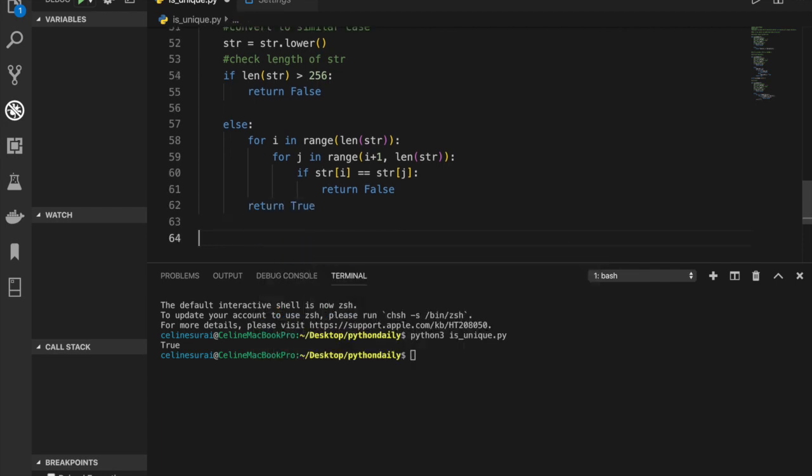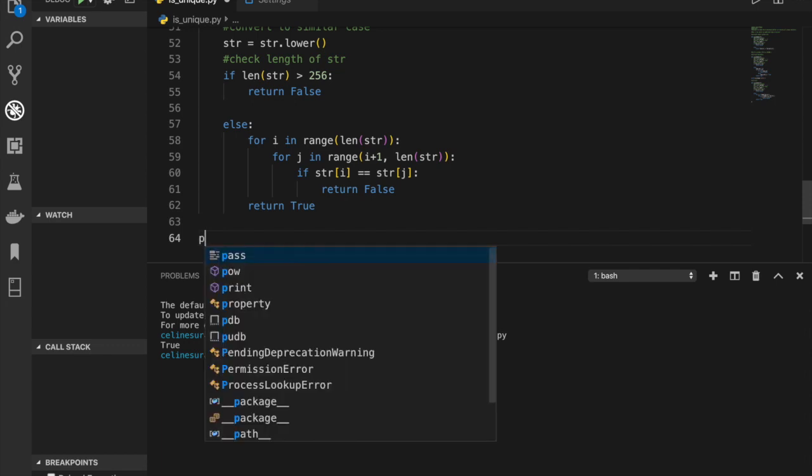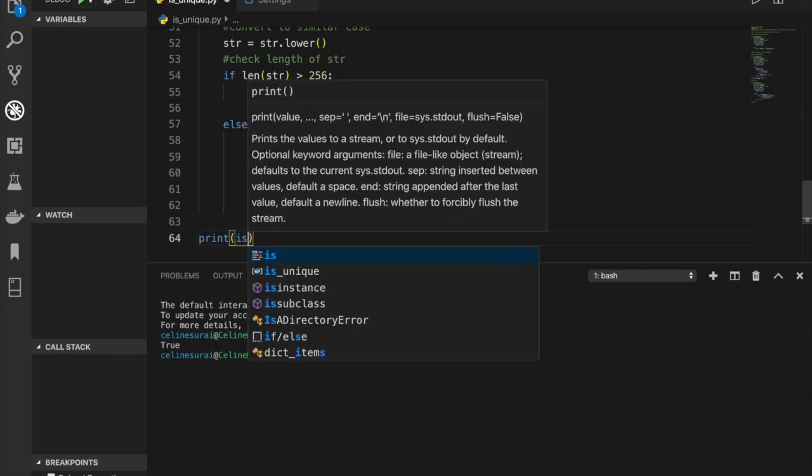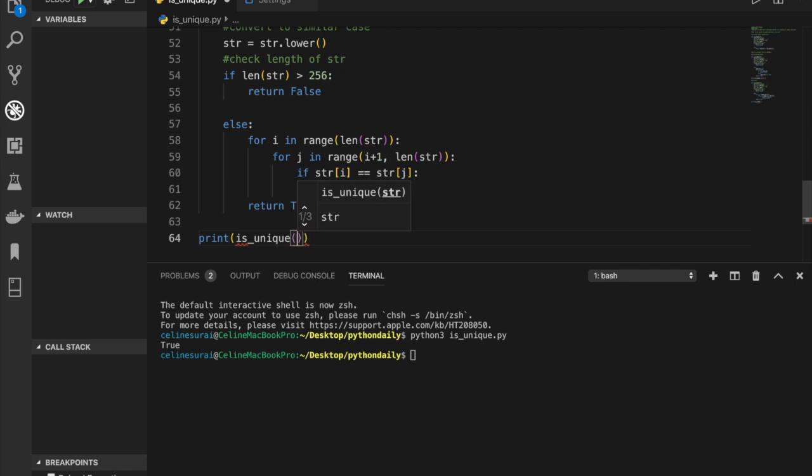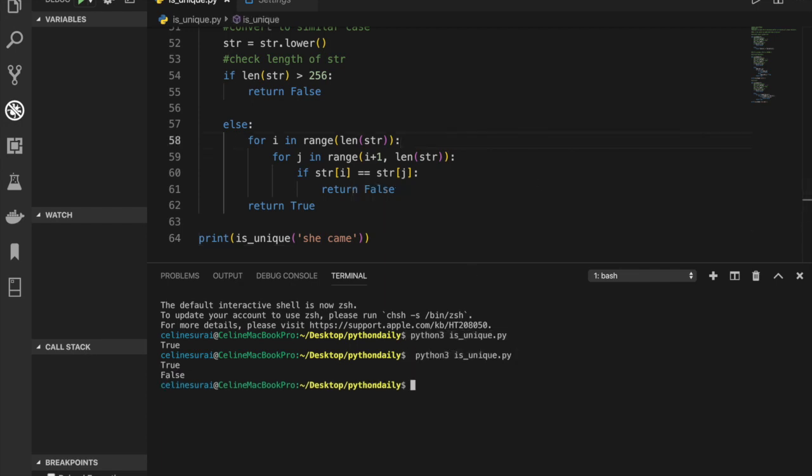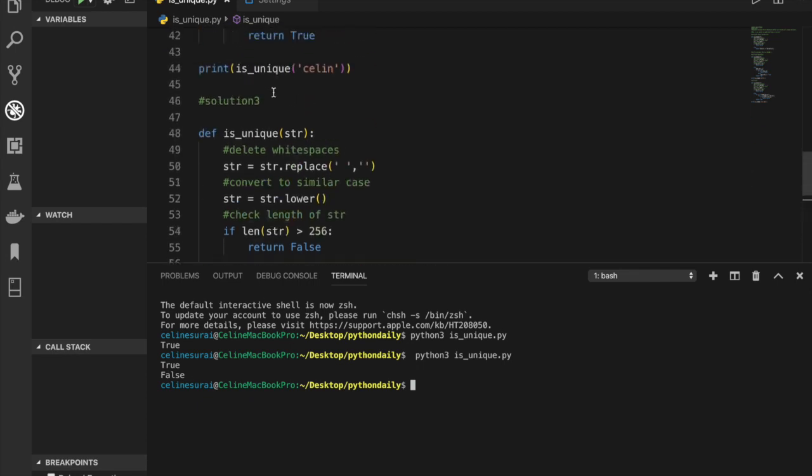So let's go ahead and check. So let's try and test this and see if the solution actually works. So this one, which is the second solution here, returns false. Why? Because it has duplicate characters in it.